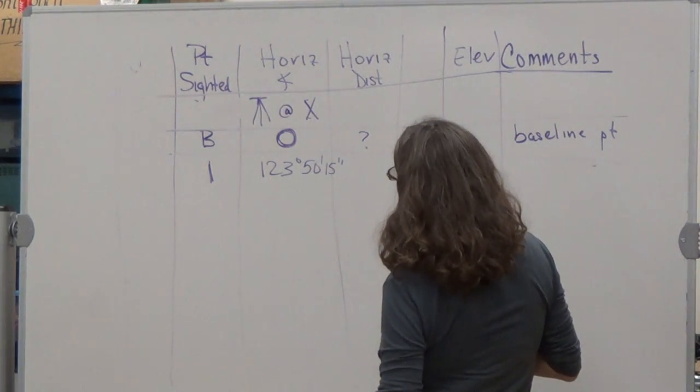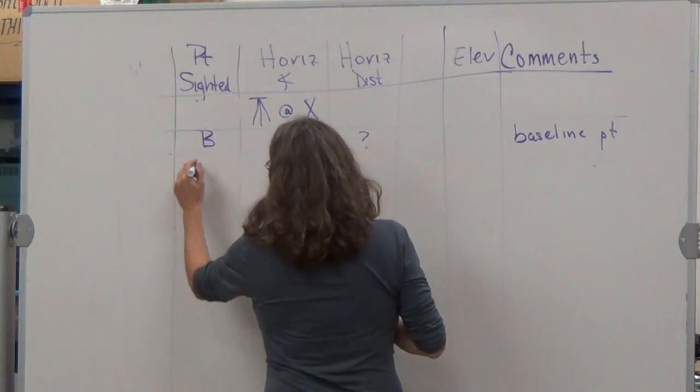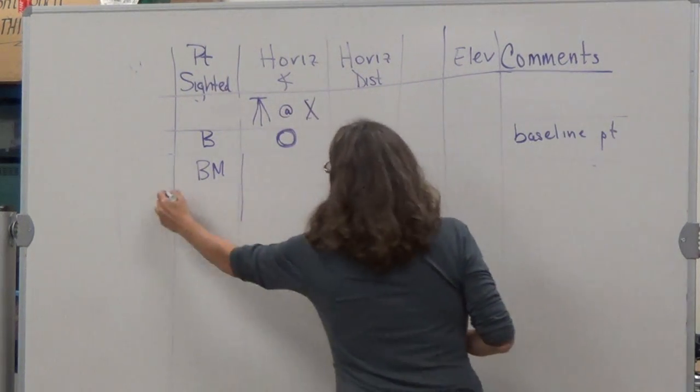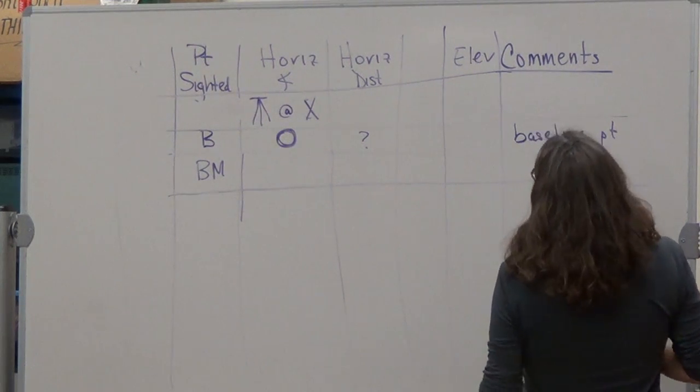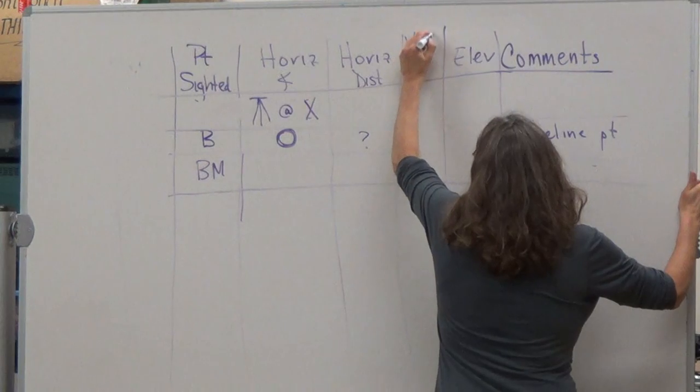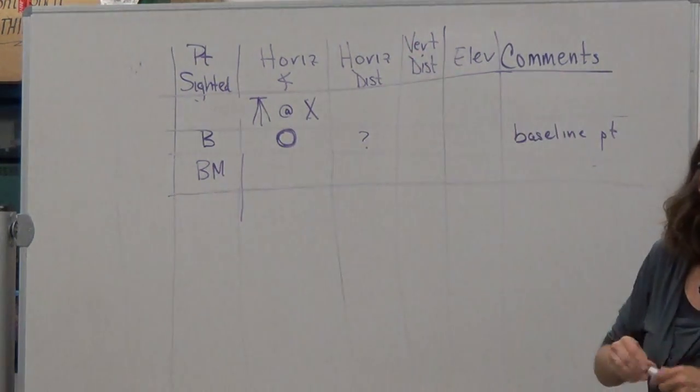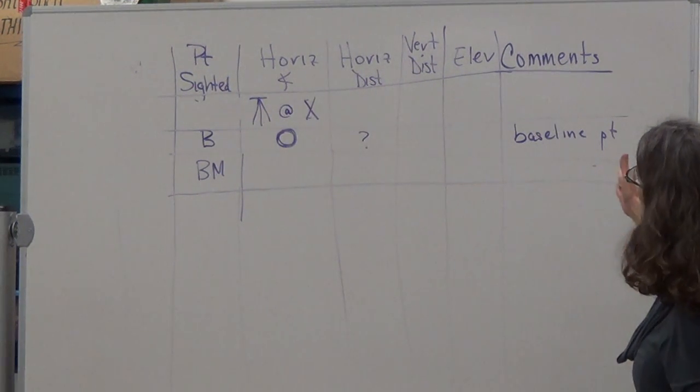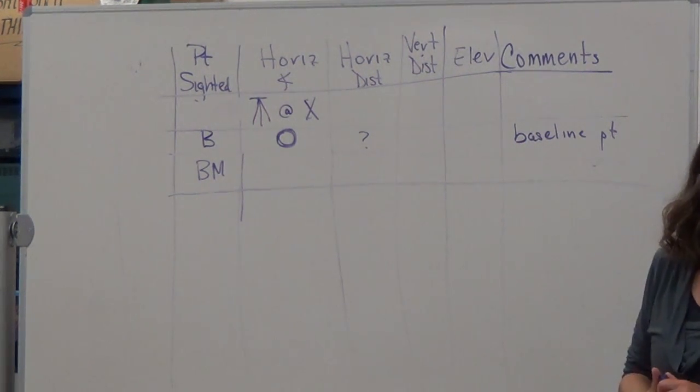Oh, you also need a benchmark, don't we? Right, so after the baseline we're going to need a benchmark to know to get the elevation from. Right, so we're going to need a vertical distance, that's what we're going to need. You don't need a vertical angle, we're going to use a vertical distance and I'll show you how we calculate it. Good points. So now we do need six columns, so we can't put in a column for where we are located.